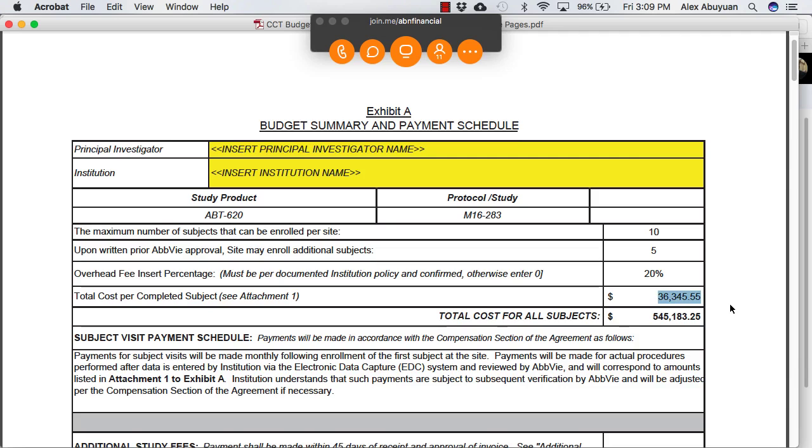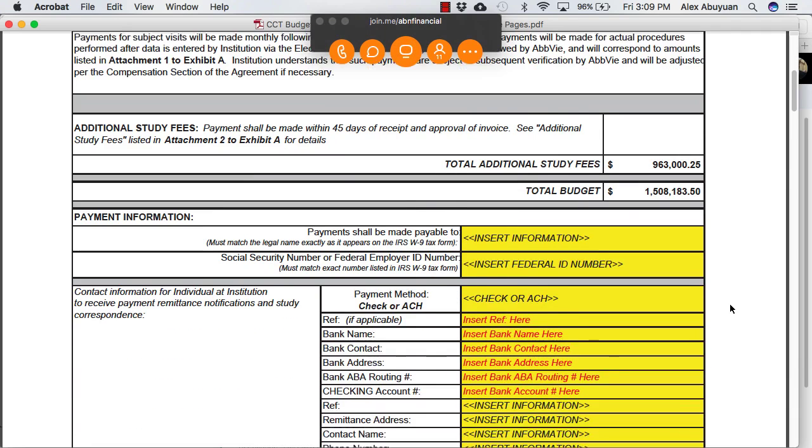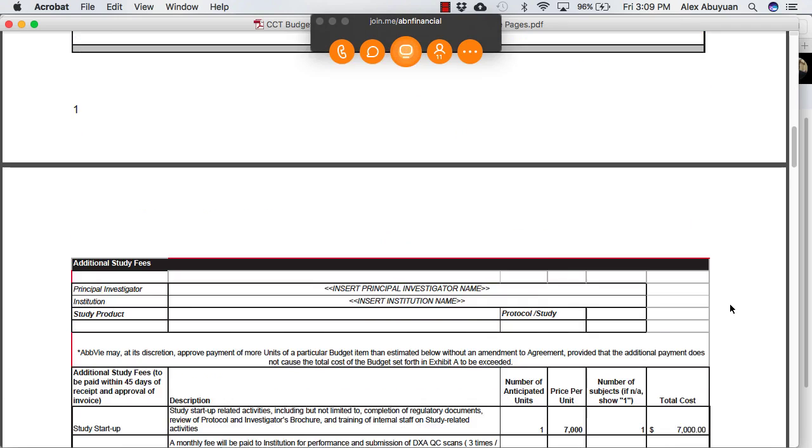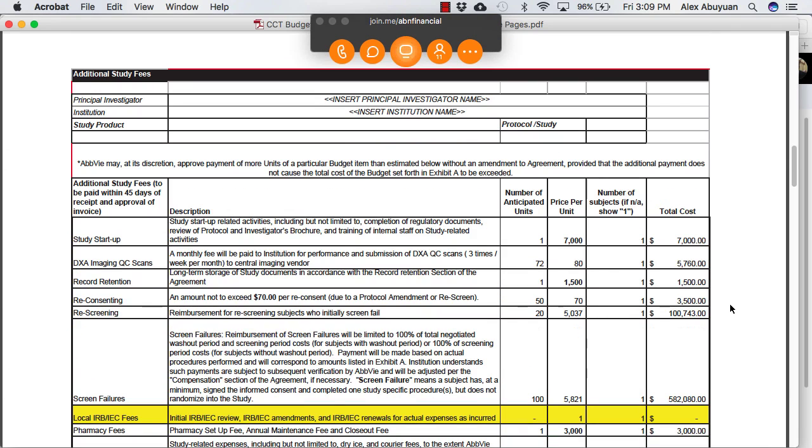So when we negotiate a budget, we negotiate just in case. So just in case this happens. So when you go into the page where it shows additional study fees, these are the fees for like study startup. That's where you guys get the bonus. The doctors don't get that money, so we don't want to promise them $1.5 million. We promise them what they enroll per patient fee. This is an addition, so it's possible.